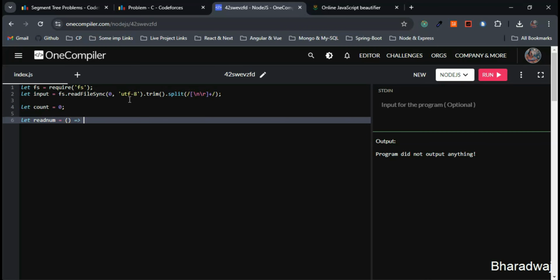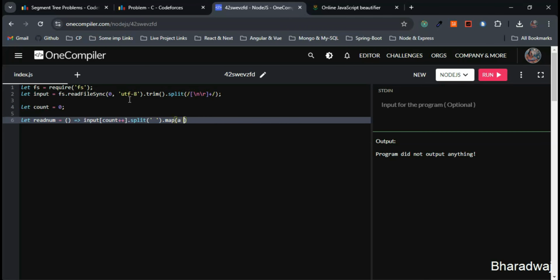So how can I write this one? To move to the next line, I'll just write count plus plus. Also, if there are distinct numbers in the same line, we need to treat those numbers differently, separated by the space. So I'll make use of split for that operation. And also we need to map all the input.